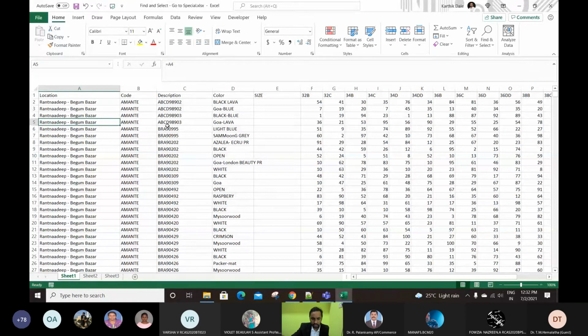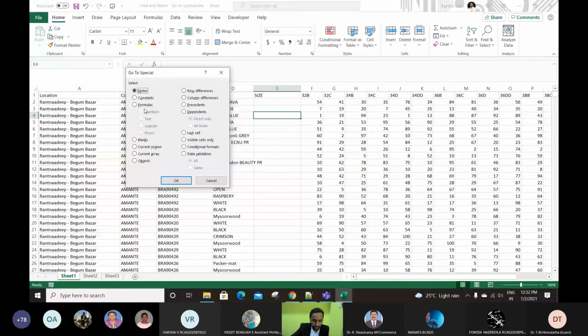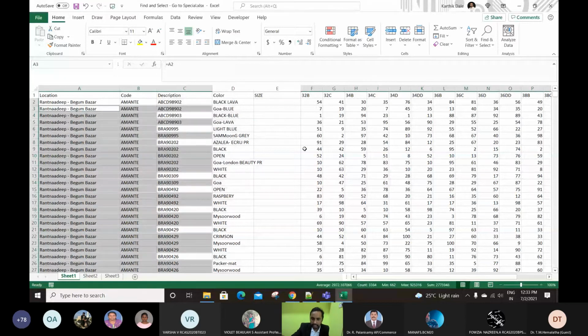So here, this is how we can do it quickly by using the option called Go To Special. If you want to select all the formulas in a sheet, this is a formula, this is a formula, this is a formula, and so on. You click anywhere, let's say I'm in a blank cell, go to Find and Select, click on Go To Special and choose Formulas, because we are going to select all the formulas. Earlier I was selecting the blanks, this time I'm selecting the formulas. Click OK. In this entire sheet, wherever the formulas are, all the formula cells will be selected.